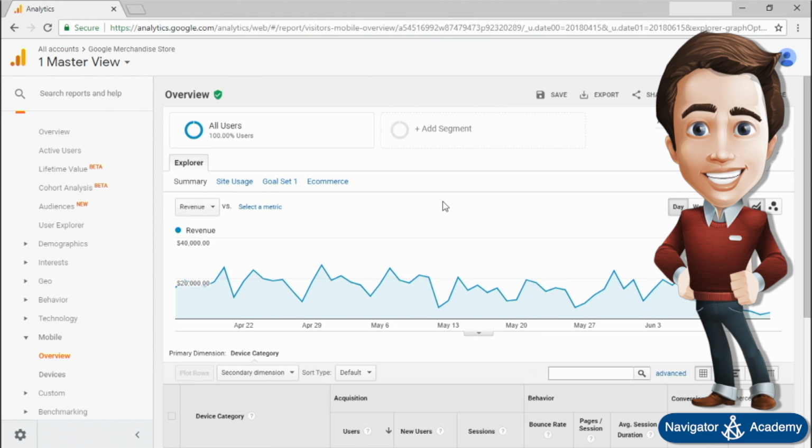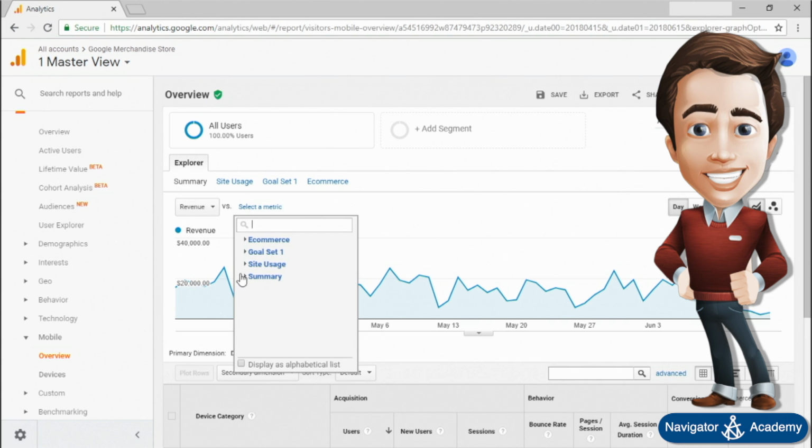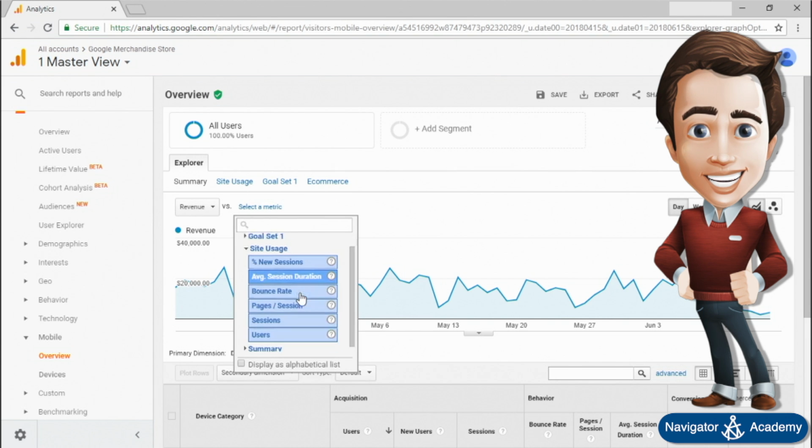So speaking of e-commerce, let's go ahead here and grab revenue and put the graph to revenue over time. Now, what's interesting, we see some spikes here. The most basic kind of analysis I want to rule out is whether there were simply more users on the days that had higher revenue. So I could try to think back to that users one, or I could actually put that right on top of it. I can go here to select a metric, come down to site usage, and I could grab users.